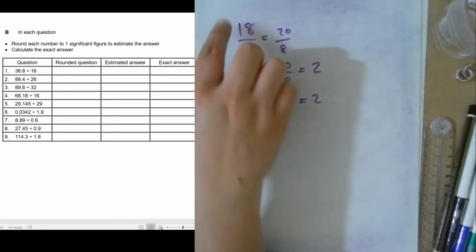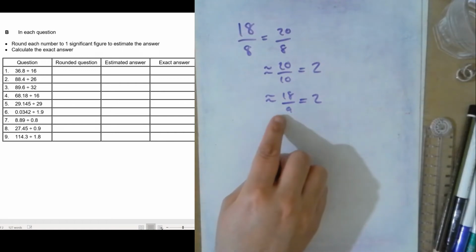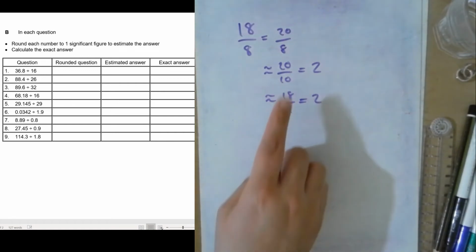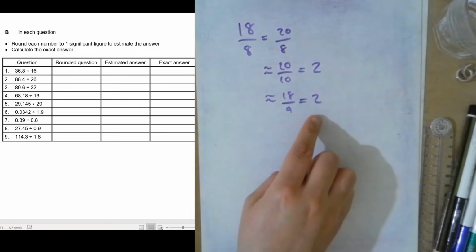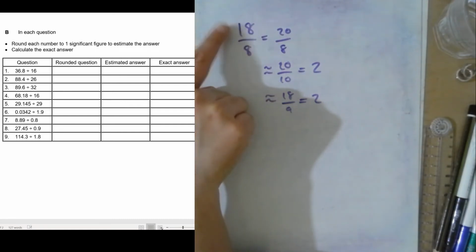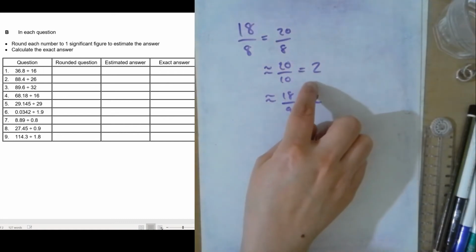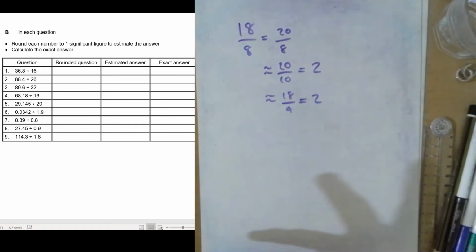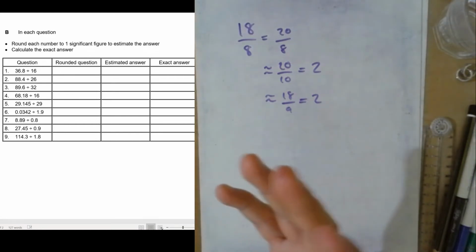So when you say 18, you would say, oh, it's the 9 times table. So a factor of 18 is 9. So if I did 18 divided by 9, that would get me 2. Or you would say, well, if I'm rounding that to 20, then a factor of 20 would be 10, which would also get me to the same one. So this is when you have to start thinking a little beyond just significant figures.